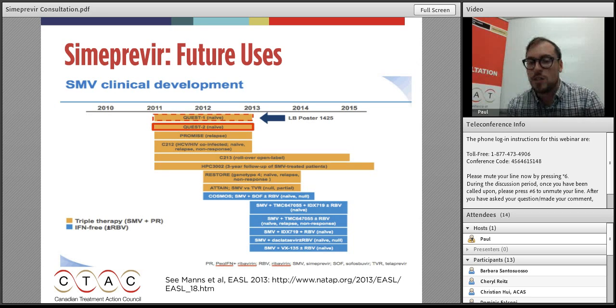Hundreds of compounds potentially being able to come together to provide a treatment that will clear hepatitis C for everybody. That's why I really pointed out that hepatitis C cure as something that we really need to be looking forward to. It will require a tremendous amount of hard work and courage in terms of pharmaceutical development, and it will also require all of us to come together to support clinicians as well as people living with hepatitis C who are interested in treating their hepatitis C, that we all come together and support the ability for the right pharmaceutical interventions to be made available through the public plans in Canada, which is really why we're here today.